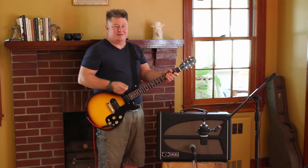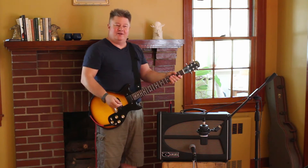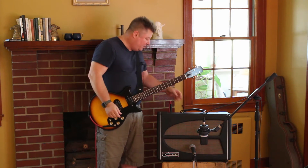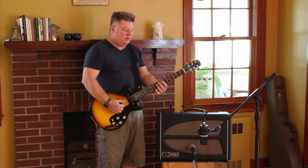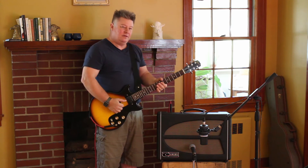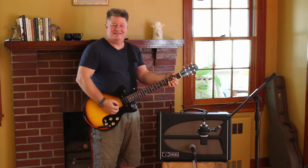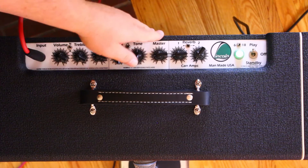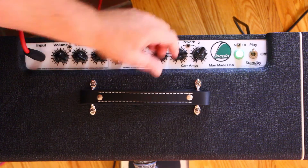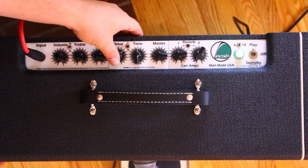Let's go down to six watts. Which was satisfying, I have to say, but now it's at a volume where you can kind of play it at home. It's still a bit loud, but if I brought it down to where I might be normally playing... And you can go to the overdrive channel now and get a little bit more heat from the output tubes — really crank and drive the amp.